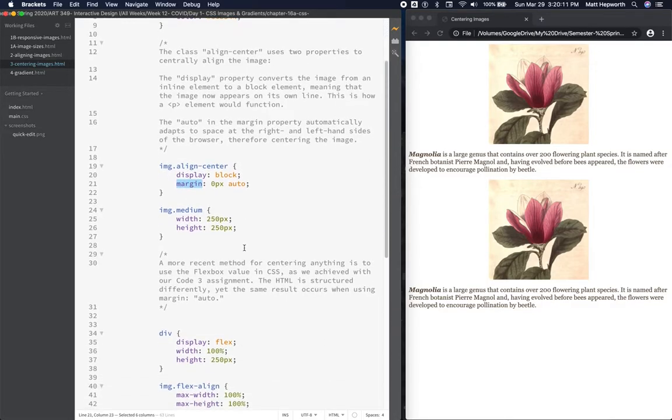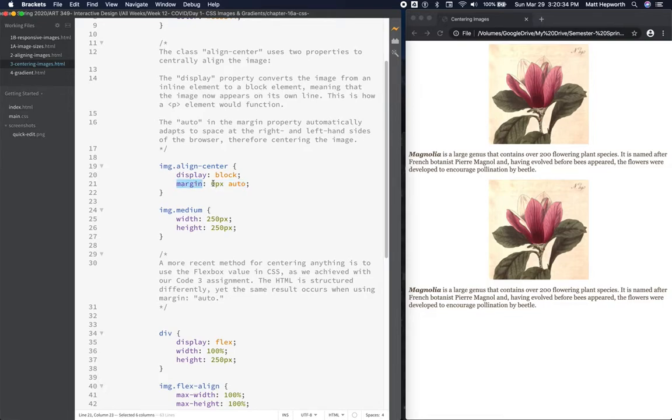The next thing is margin, and that is basically telling it to appear as if it's center aligned. But the difference, of course, is the value. The value there's only 2 values. We know margin has 4. So when we see something like this, it's going back to what we learned before spring break. This is something we call writing in shorthand.